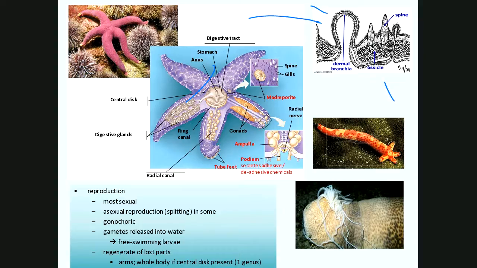Okay, that's kind of interesting, especially when you think about an organism that's relatively closely related to us, because we can't do that. And there's even a species of sea star right here that if the arm is cut off, but as long as a little bit of that central disc of the sea star is there, you can grow a whole new sea star from it. Now, in most species, the arm's cut off, you have the central disc, you can grow another arm. But like what I'm saying, in this species, all you need is one arm and part of that little central disc, and you'll grow a whole new sea star from that.